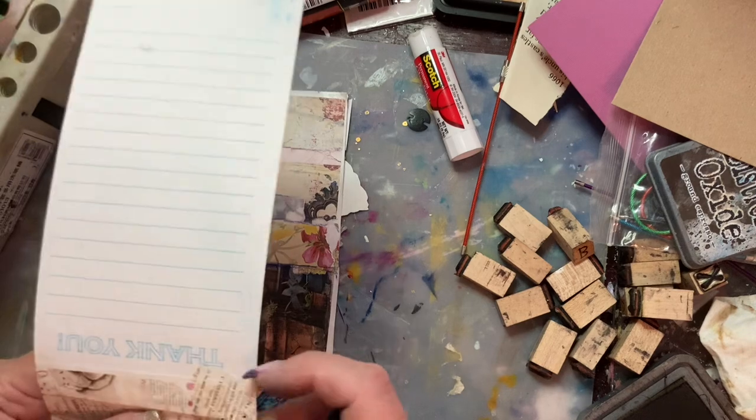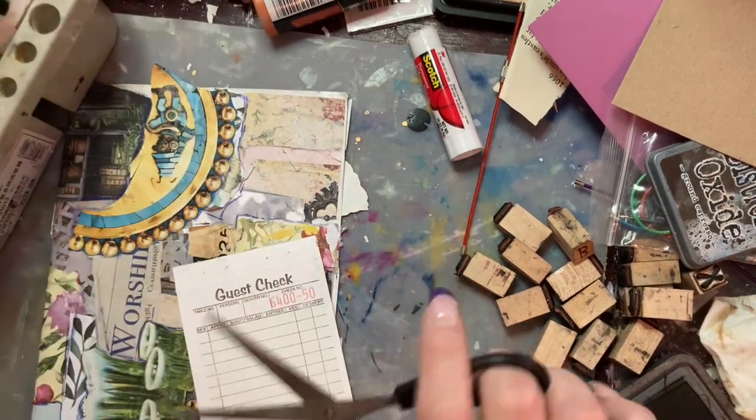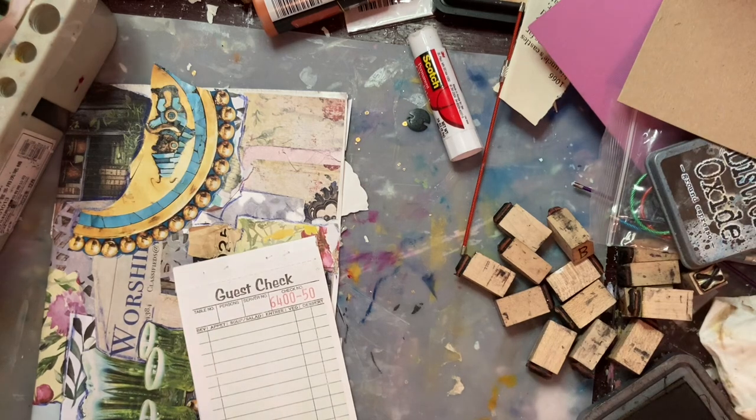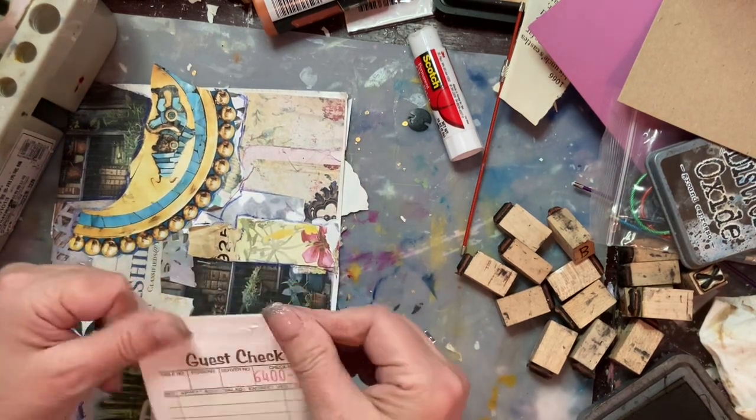So I see y'all make these beautiful gush checks all the time. And I did the first one with Amy at Crafty Cats, the gush check challenge thing. I have a whole bunch of them sitting over there. And then I fall in love.